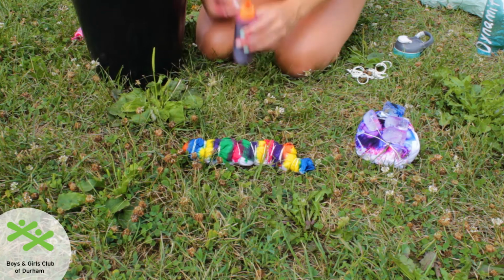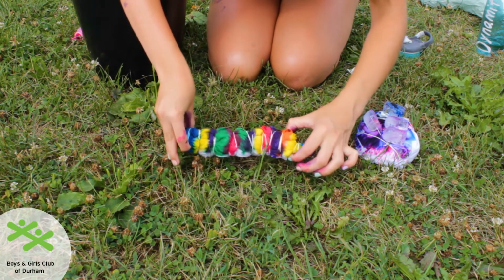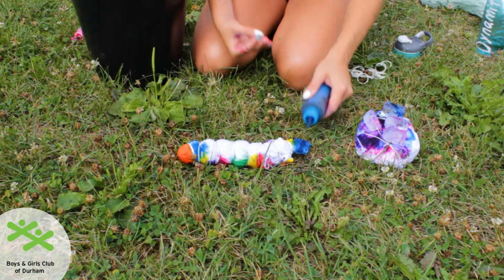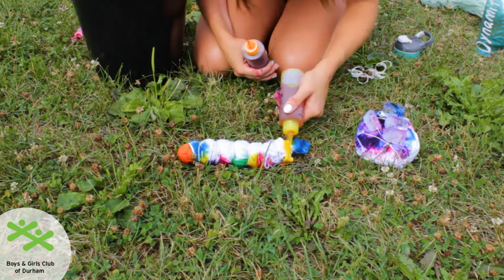So now that one side's done, it's all soaked, I can't really see any white. I'm gonna flip it over and do the exact same thing. Like I said, you don't have to. I just like to, so that it's the same and I don't end up with browns.